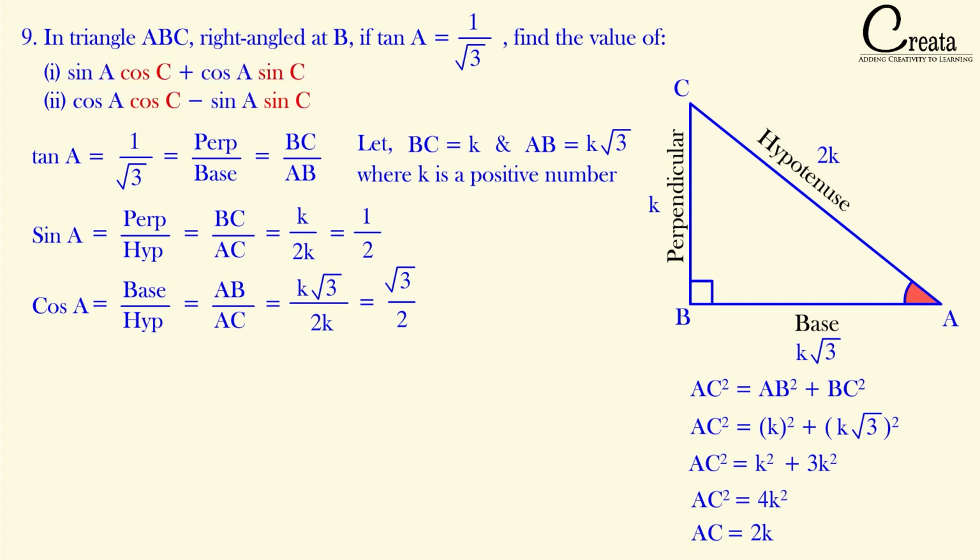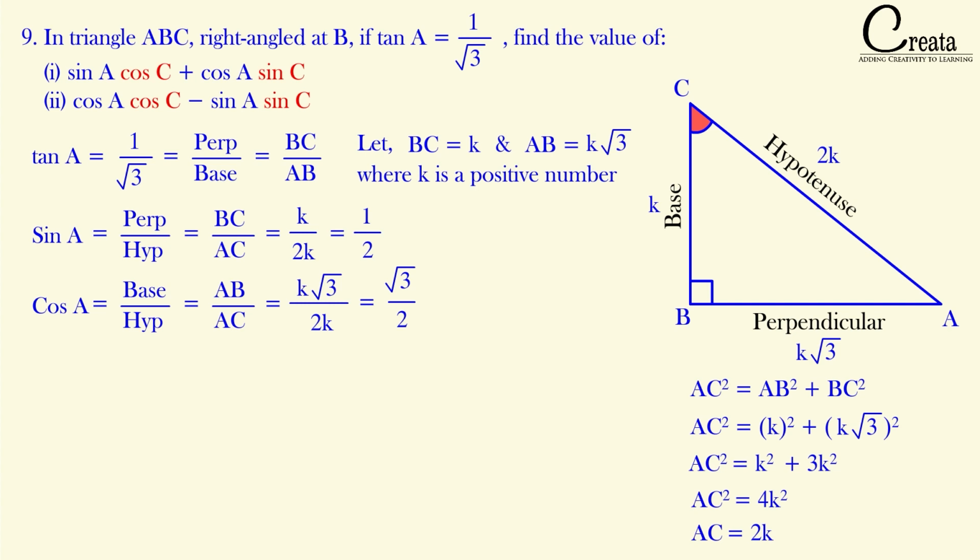Further, if you observe the question, we have to calculate sine C and cos C. We have just calculated sine A and cos A. Now we will calculate sine C and cos C. It means our trigonometric angle has changed to angle C. First step, let's identify the new trigonometric sides. Which side is the perpendicular with respect to angle C? AB is the perpendicular, as it is opposite to trigonometric angle C. The hypotenuse remains the same, that is AC, opposite to the 90-degree angle, and the third remaining side BC is the base.